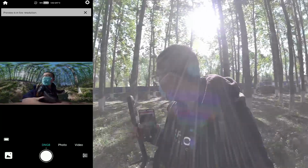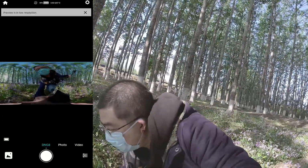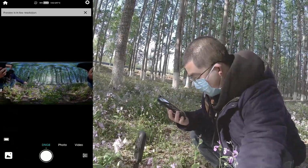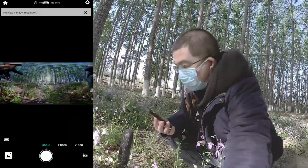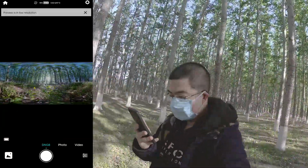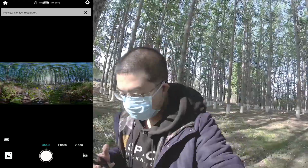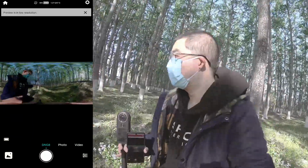Okay, I think this place is really nice, so I'm gonna take one here. You can see, rotate around, because shooting at this spot you can also see some of the flowers. It's very beautiful. Judging from the live preview, you can see the flowers against sunlight. It's just beautiful. Take this shot. Okay, it's -1 EV because I want to bring back more detail in the highlight, and I can lift the shadow area with RAW plus.